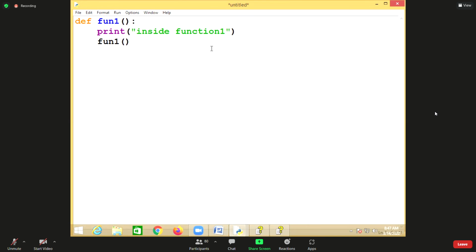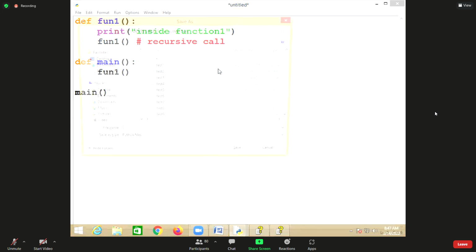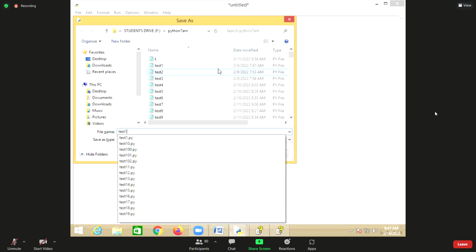This is called a recursive call. So function one calls itself, and I call function one here, right?